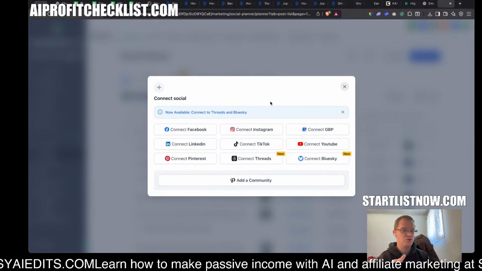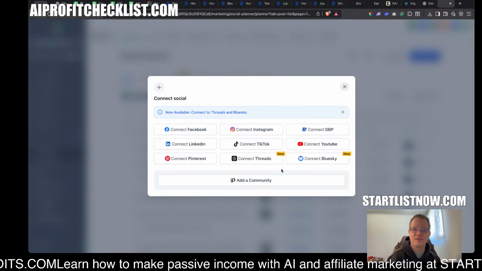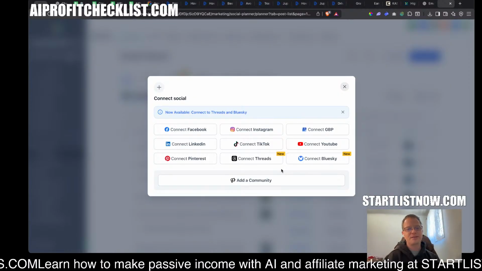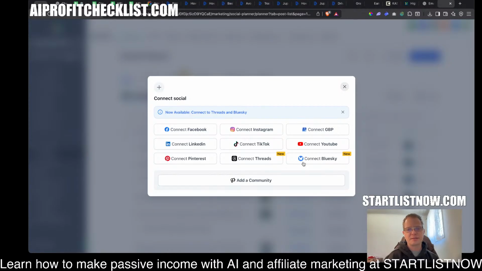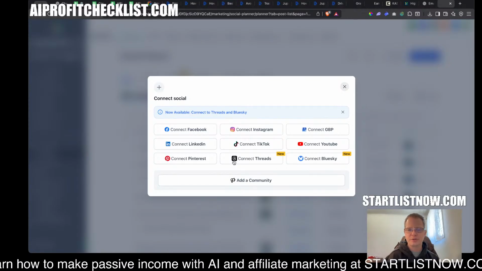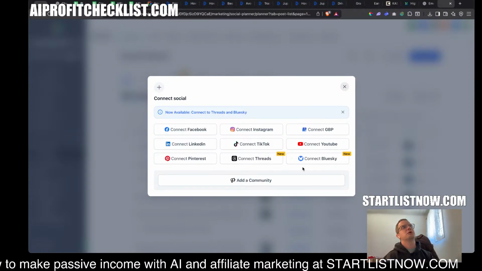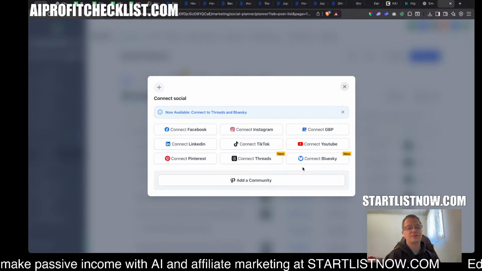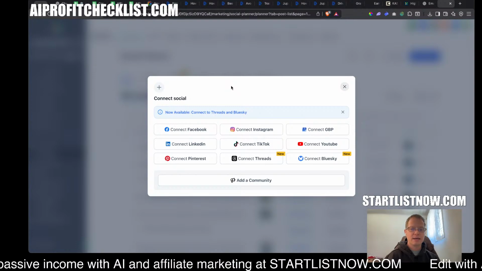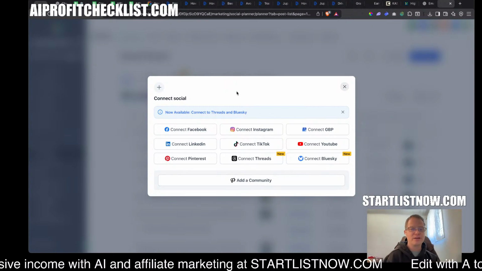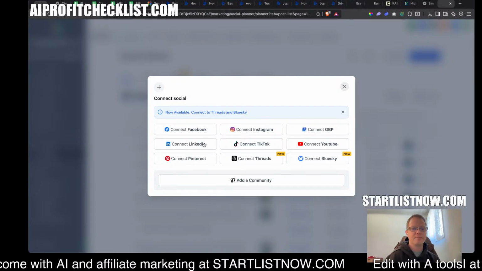Now when it comes to YouTube or TikTok or other platforms, I'm not sure about Threads, but that is Facebook, so I'd assume that it's not, but it's not as much of a video platform. Same thing with Bluesky, which those are basically both Twitter X clones, which are actually pretty good platforms. It just depends on where your audience is. That's really what I'd have to say, it really does just depend on where your audience is. And then you can add a community and have it auto post in the community, but we're talking about the socials, right? Pinterest as well, and LinkedIn.